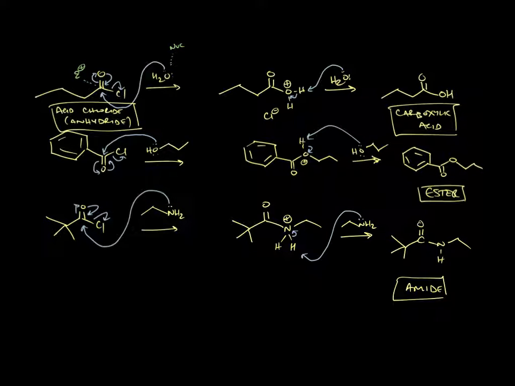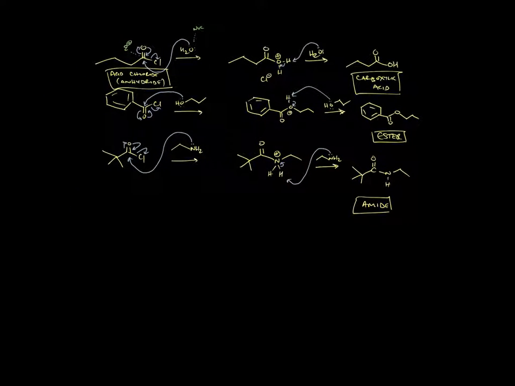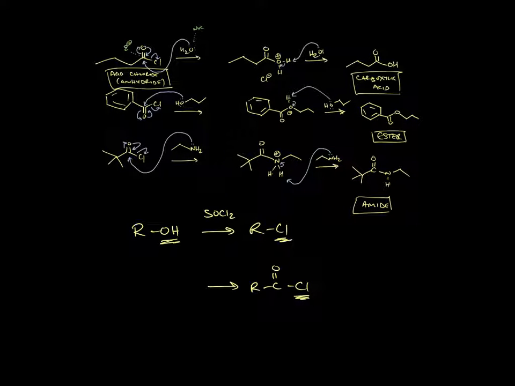How do we make acid chlorides, you might be asking? This incredibly useful but also incredibly reactive species? I am glad that you asked. So you may recall, in a similar reaction, if we want to make an alkyl chloride, or an RCl, we can make it from an alcohol using SOCl2, which is thionyl chloride. That guy will replace the OH with a Cl. And likewise, the best way to make an acid chloride, which has that Cl there, is from a carboxylic acid, which has an OH.